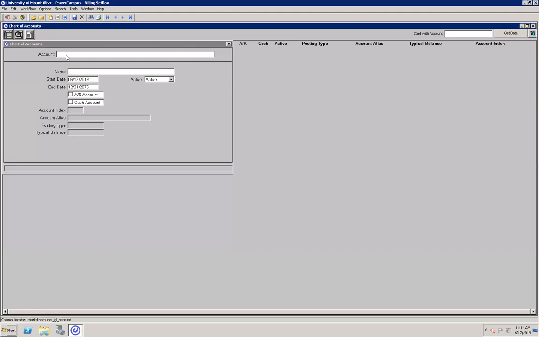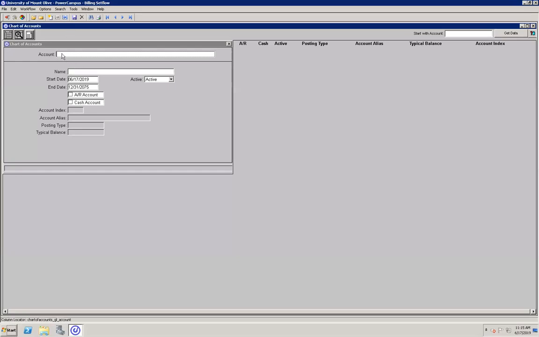Each year around August, Lori will send you an email to update the chart of accounts and the charge credit code to the new fiscal year. So you will need to come into the chart of accounts, for example, Pell Grant, and find the Pell Grant GL code in chart of accounts and change the fiscal year to the next fiscal year before you can go to the charge credit code and update.